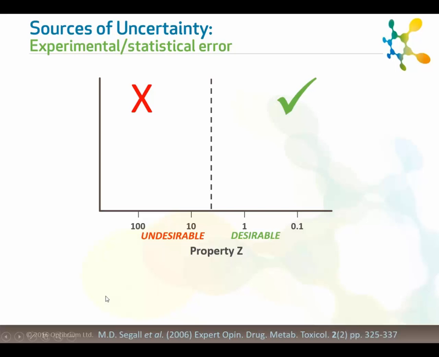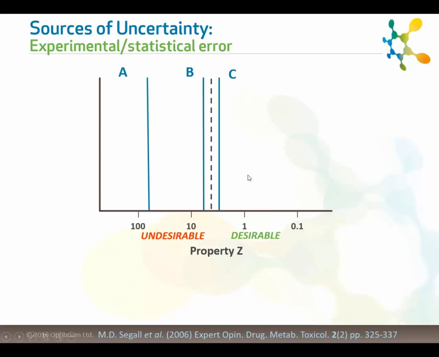And so here we can see a very simple example. Again, I'm just going to use a cutoff for illustration. We have some cutoff here for some property, and we're saying we'd like to be to the right-hand side of that. That's our desirable outcome, and here is our undesirable outcome to the left. And if we had 3 compounds, A, B, and C, just shown by these vertical lines, what you can see is that C meets that criteria. It's the right side of that cutoff. A and B are to the wrong side. We would reject those. So that might be a decision we would make. Reject A and B and accept C.